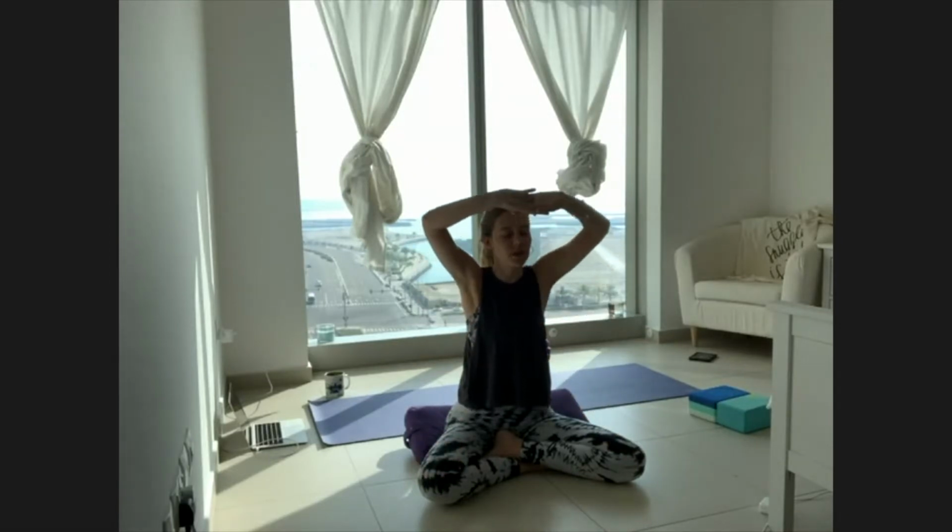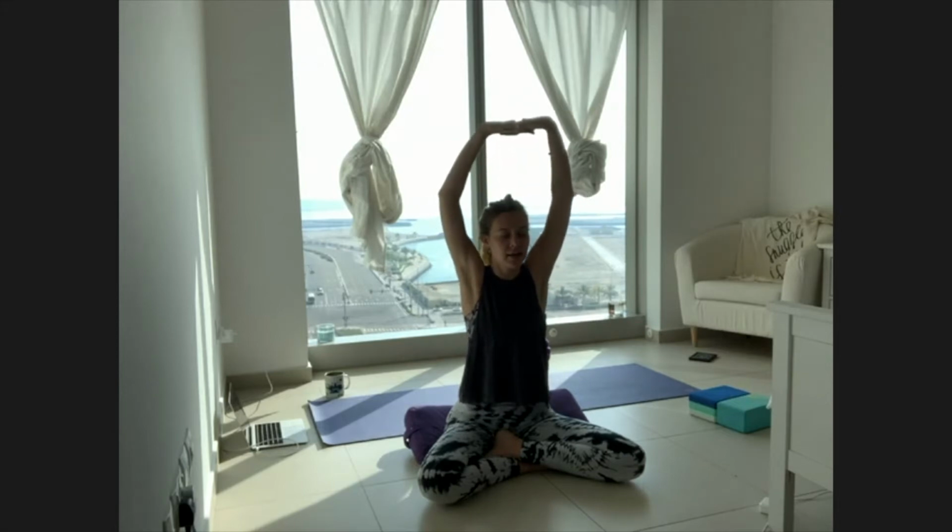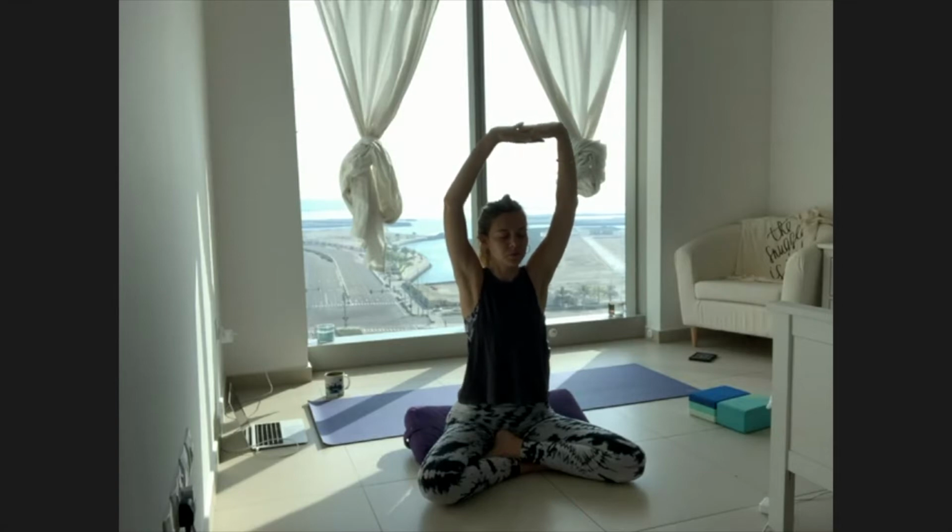Let's take our hands together and we're going to interlace our palms and reach them up towards the sky. And then once again, keep breathing here, but breathe into the side body. Feeling the inhales and exhales expanding the rib cage. Taking 3 more breaths.